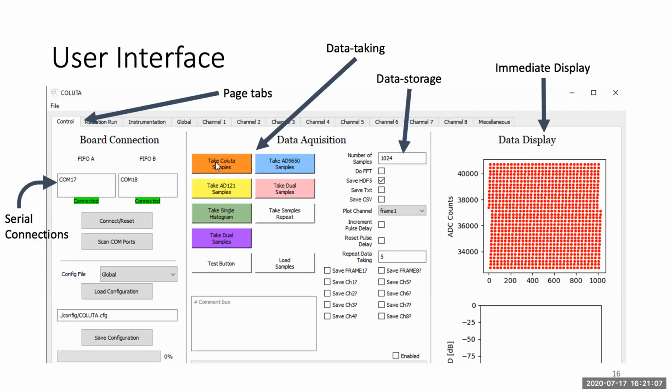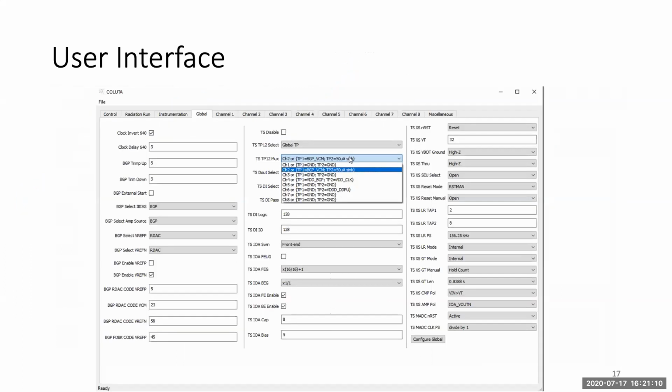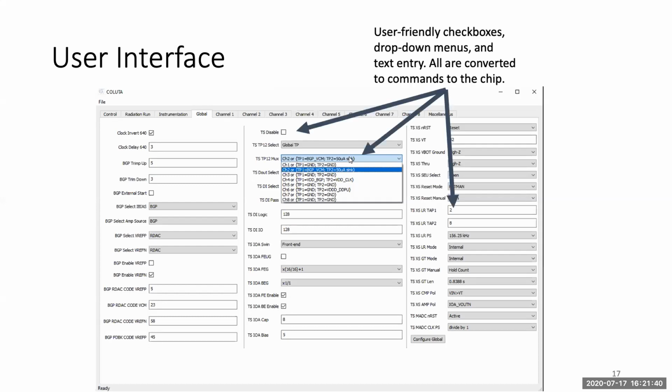So just like PySerial abstracts away all the complicated nature of digital communication and provides the developer just a read and write function, using PyQt5 to create things like checkboxes, drop-down menus, and text box entries abstracts away the low-level operations of PySerial for the engineer who's testing the chip and allows easy interaction. They don't even have to know how to use PySerial.